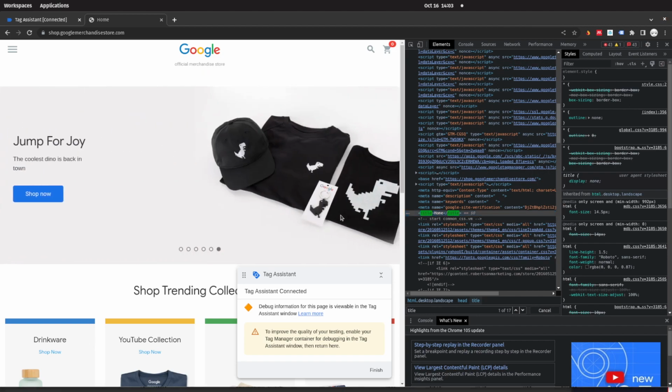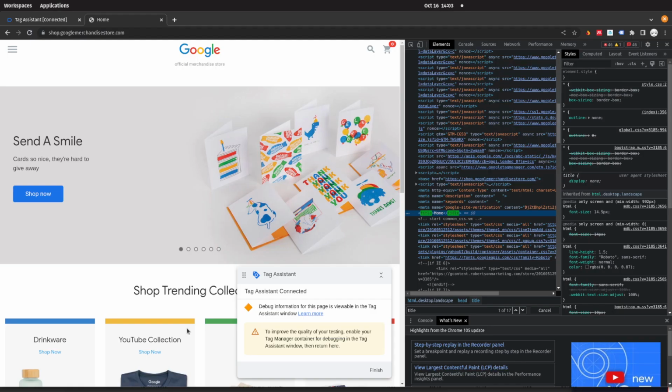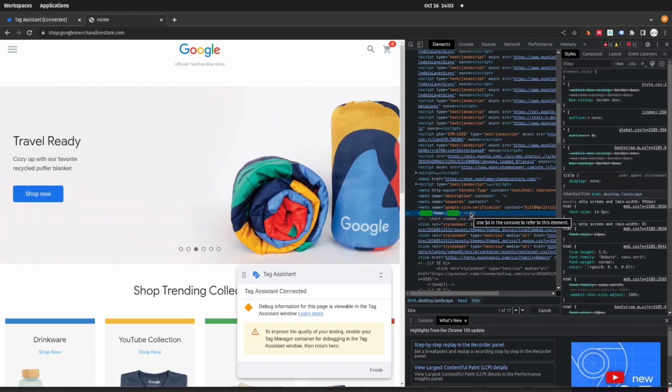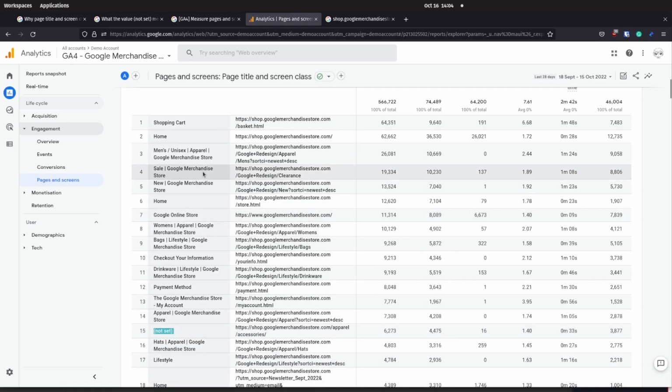The page title that you see in this report is related to the title tag that is used in HTML for your website. So the only thing that you have to do is be sure that all the web pages inside your website have a meta title defined, so Google Analytics will fill that value according to what you have on your website, and you will avoid the not set value in your report.